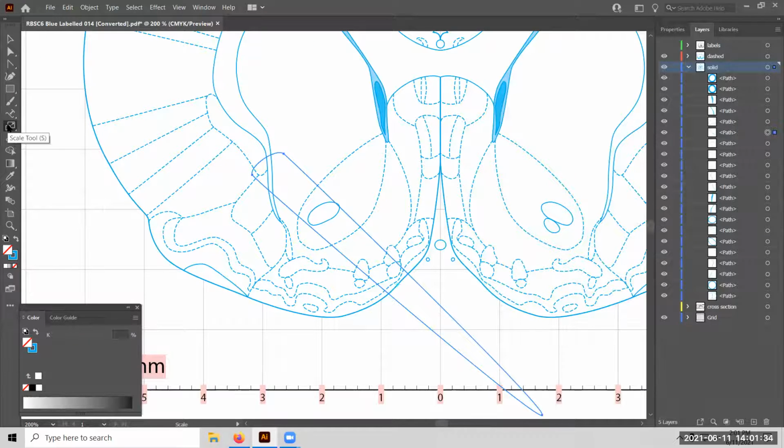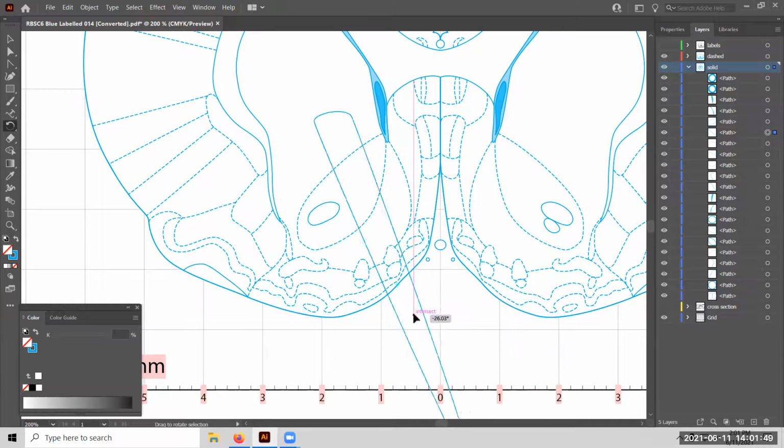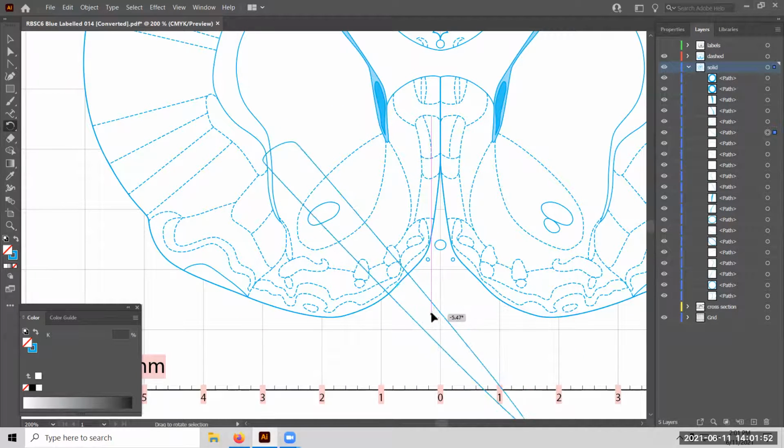You can also rotate it using the scale tool. It gets a little bit messier doing that. So you could just select instead the rotate tool from over here. And the rotate tool, as per its name, when you click and select the path, it just allows you to rotate it without stretching and skewing it. So this is where you can have your own manual adjustment of rotating it.